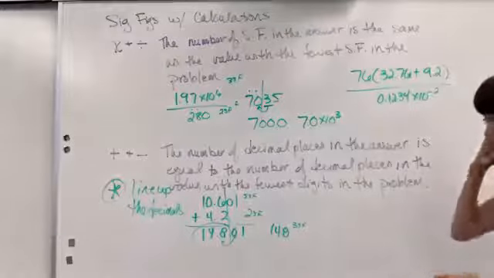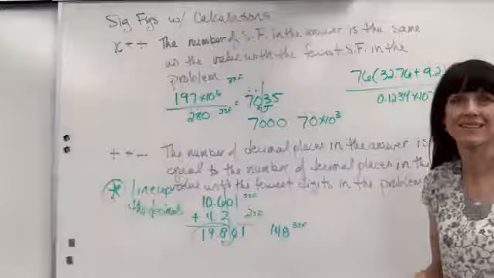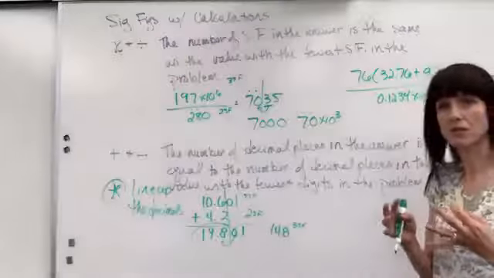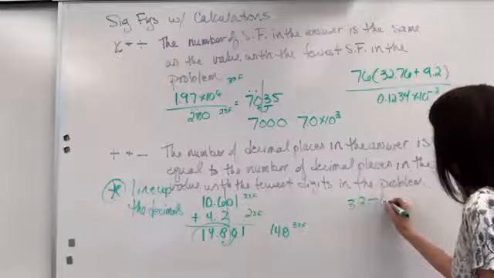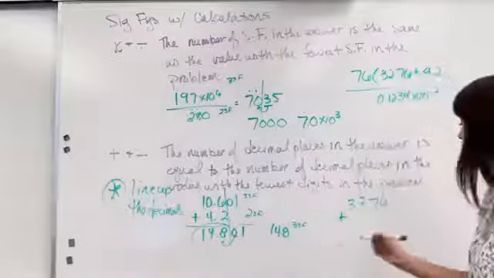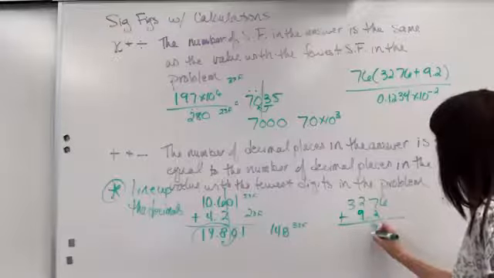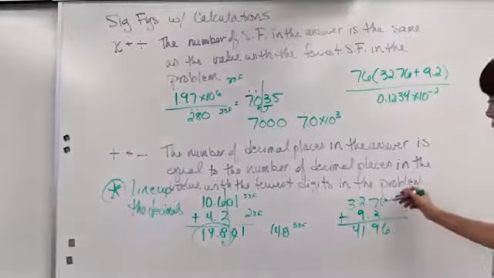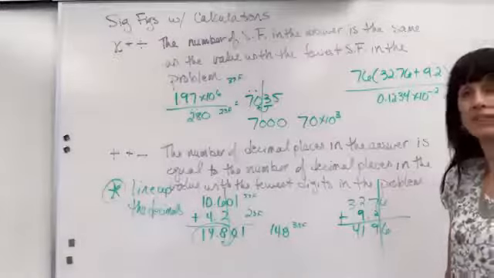So let's look at this one together. We are going to have our addition, 32.76 plus the 9.2. I'm going to do just this part so you can see me truncate it down here. 32.76 plus, now so important, I line up the decimals, 9.2. Add this, we get 41.96. Okay, so there we have it. I find the least digit is at the tenths place, and that's where I truncate.